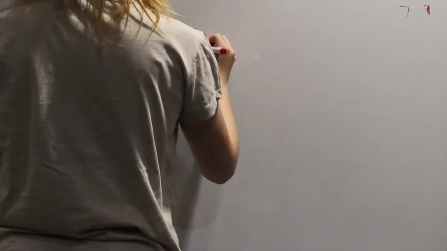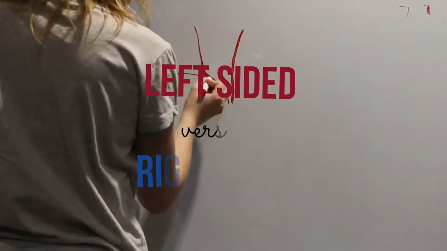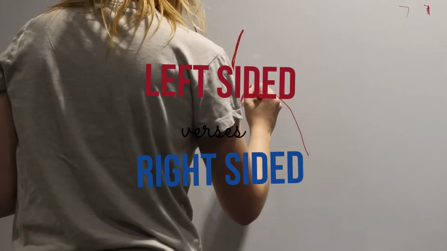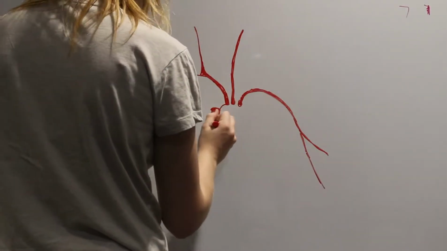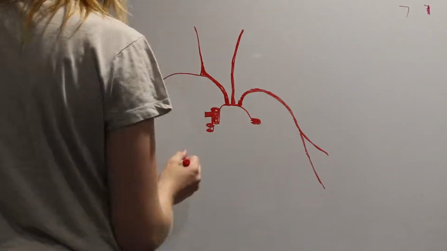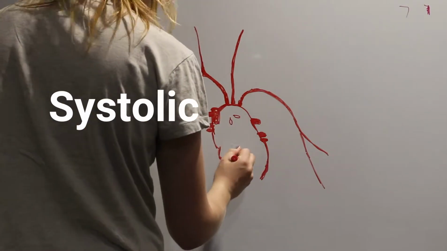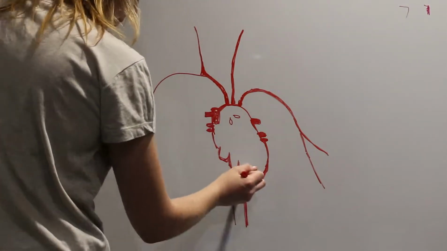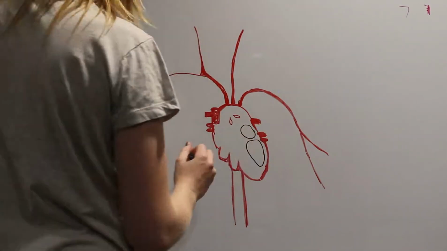In order to understand the underlying pathophysiological processes, we must first look at some important distinctions. An important distinction to make is the difference between left and right-sided heart failure. Left-sided heart failure includes an inability to properly pump out blood into the body. This can be divided into systolic heart failure and diastolic heart failure. Systolic involves the left ventricle not being able to contract vigorously, indicating a pumping problem. This is usually associated with a reduced ejection fraction.